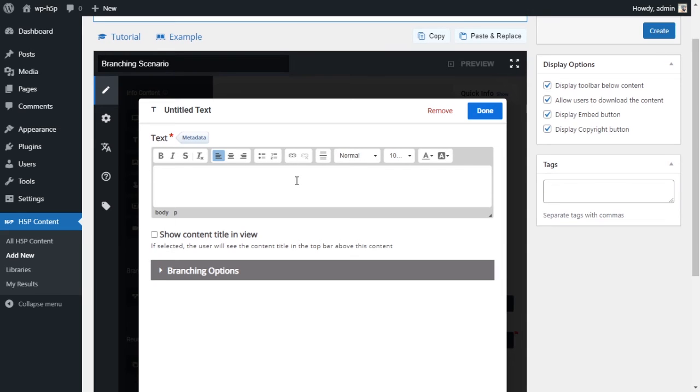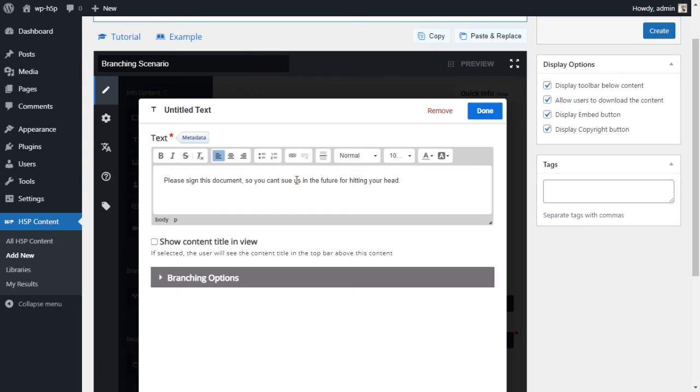This text says, please sign this document so you can't sue us in the future for hitting your head. And we'll leave something like this.